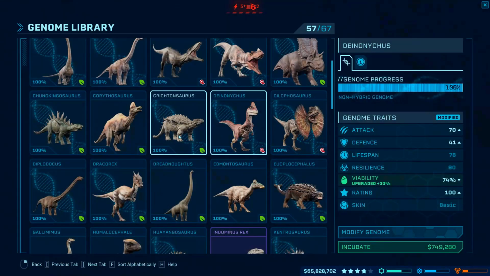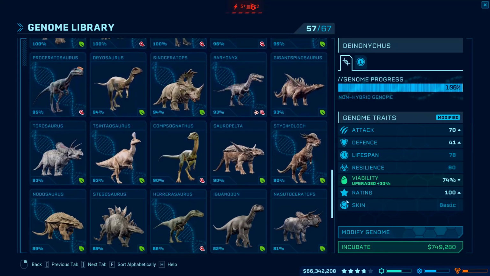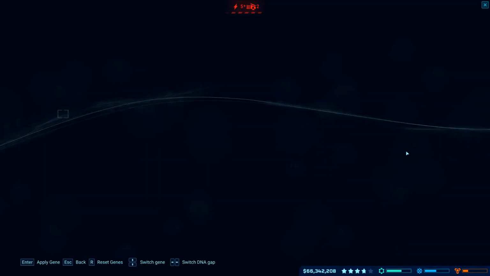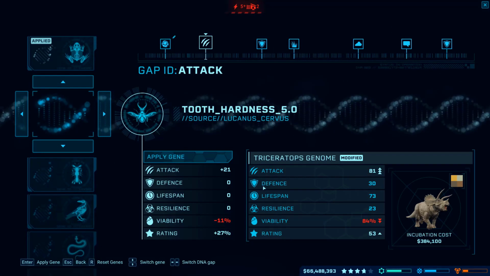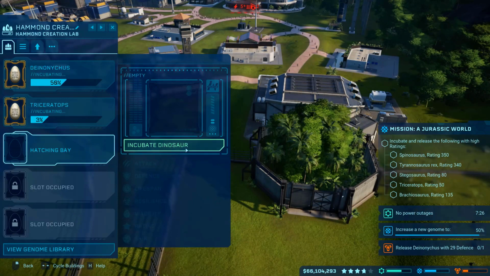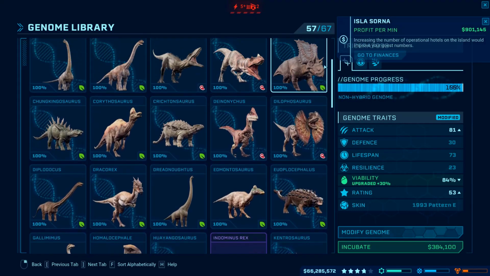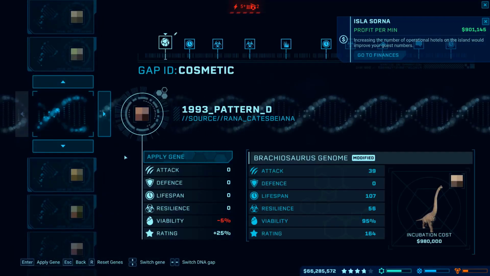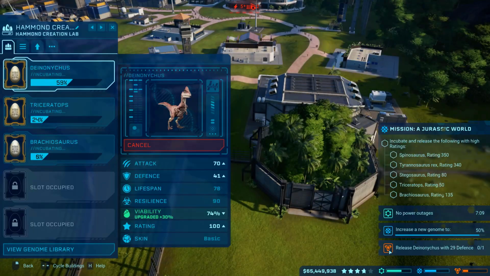So we need Triceratops with a rating of 50. Where is Triceratops? Is Triceratops at 100%? I think it is. Yes, it is. So it's currently got a rating of 46. You can't modify Triceratops that much. So do that. Brachiosaurus at 135. I think, yeah, you're at 100% as well. Let's this time go with the 2001 Brachiosaurus. And that's perfectly fine.